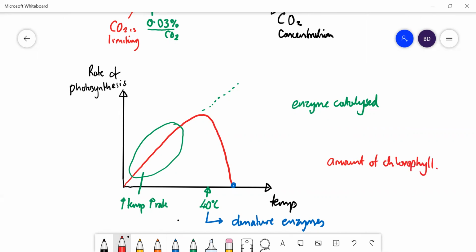Now you can't really do an experiment where you change the amount of chlorophyll unless you just add more plant, but you can do experiments with so-called variegated leaves. You may have noticed some leaves have an area that is all green, and they have this bit here where there's no chlorophyll. You can show that no photosynthesis occurs in that part of the leaf by testing it for starch. In photosynthesis, glucose is converted to starch, and you can test for the presence of starch by adding iodine to the leaf. You can show that in that part of the leaf there's no starch being made because there's no photosynthesis.